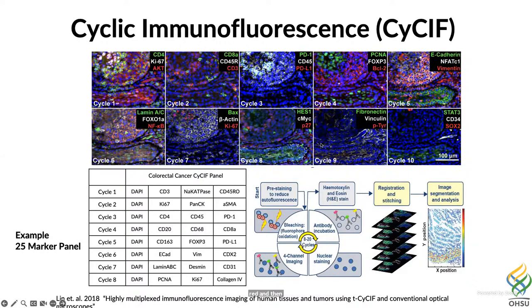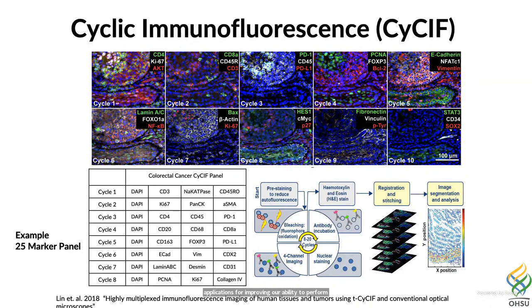The most common analysis that you do after you've done the imaging is to segment each cell and then use the cell boundary for each individual cell to measure the average pixel value for every marker channel in your image. That gives you a mean intensity value for every marker for every cell. You can gate that value, and that will give you a classification of a positive or negative cell for that marker. That's how we can do cell phenotyping within a spatial resolution. This is a really powerful approach to investigating the tumor microenvironment, and has a lot of potential applications for improving our ability to perform diagnosis in a pathology setting.